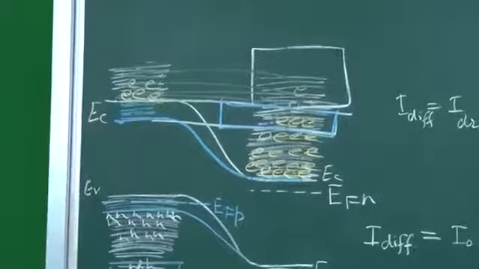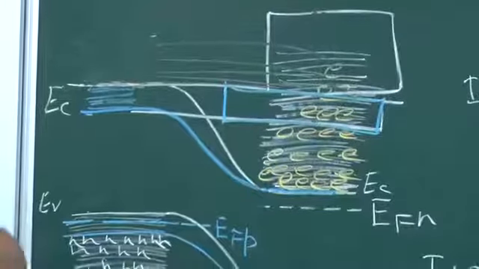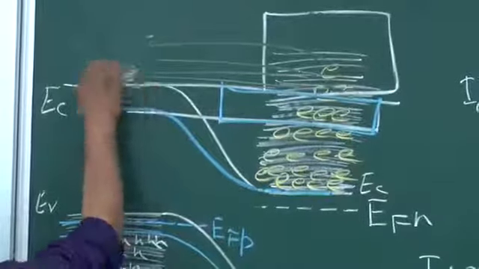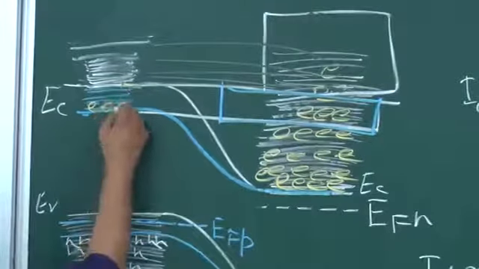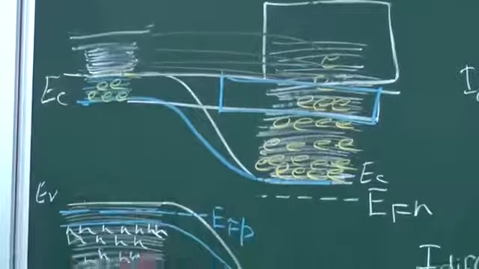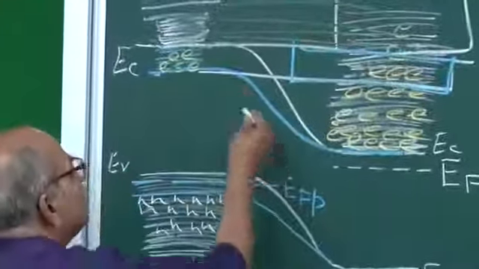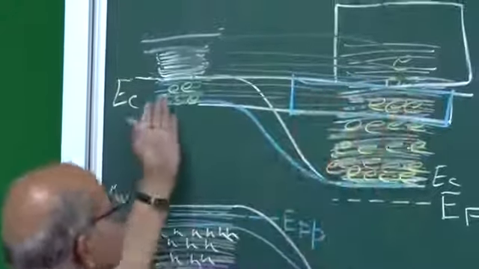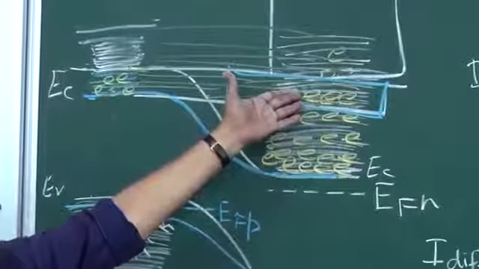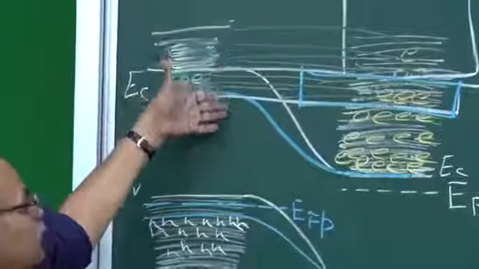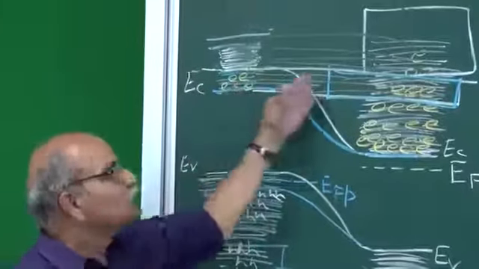Now because of the shifting down, what will happen? These electrons now are not here. The quantum states are very much there, but the electrons start at the bottom of the conduction band, and that is here. So now those electrons are here. But it doesn't matter. If the electric field pushes these electrons to this side, there's no problem. You have quantum states all over here, and therefore they can go in the same fashion. So for drift of minority carriers, this change in the potential barrier or energy barrier or shift in the band is not going to affect.